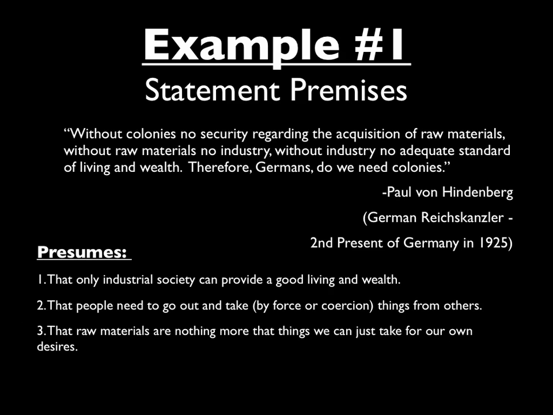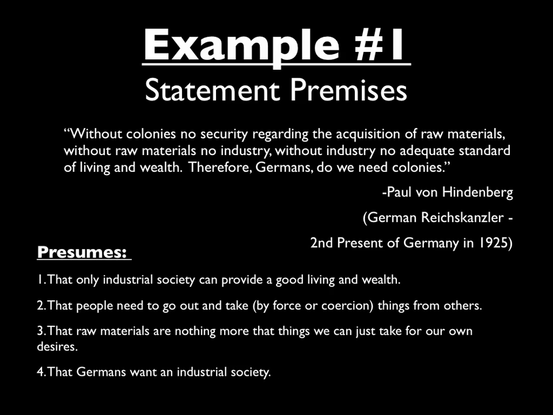3, that raw materials are nothing more than things, and we can just go around taking them for our own desires. That they, in fact, maybe mean more than just what people need, but that ecosystems in and of themselves have those needs. But from this statement we can see that he doesn't presume to care about that part, he just presumes to care that we can go around taking whatever we want and that raw materials are fair game.